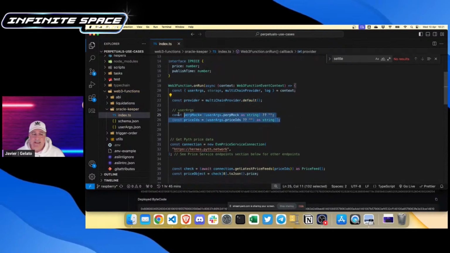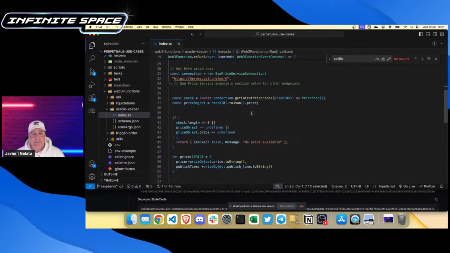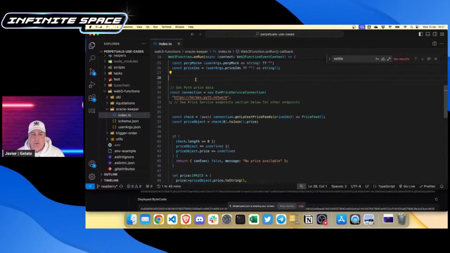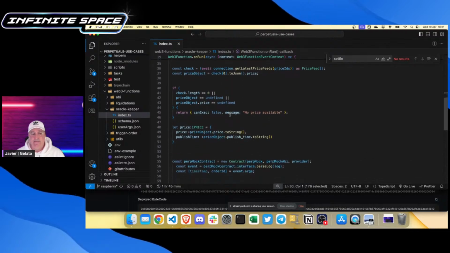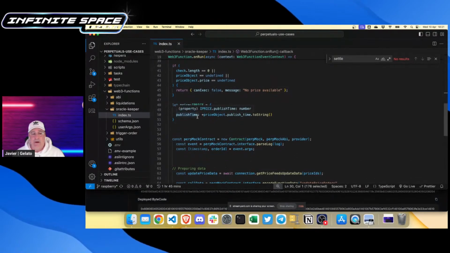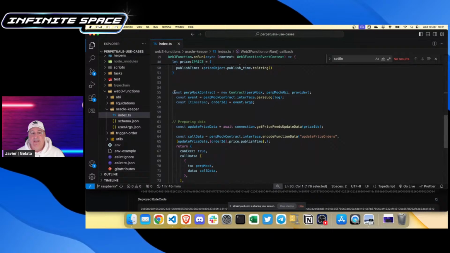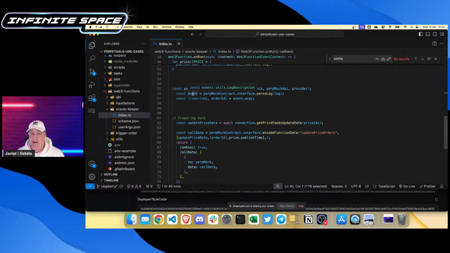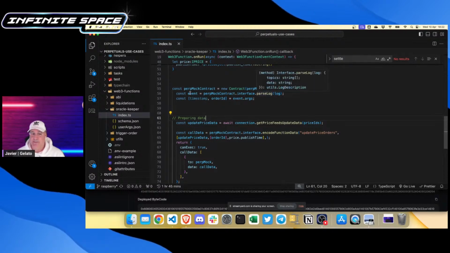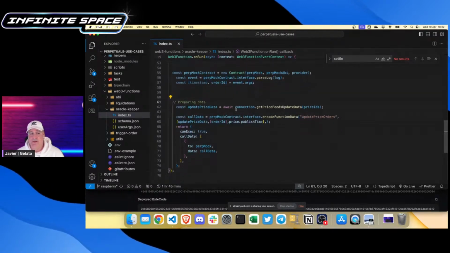So here we get the arguments. And here we start querying the Pyth network for the price. So we establish the connection, we get the price, we create the price object, and then we instantiate our contract that we have just deployed. As this Web3 function is going to be triggered upon an event, we also want to parse the event, so we have the relevant information there.